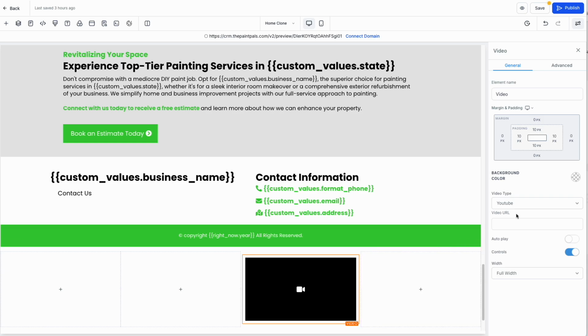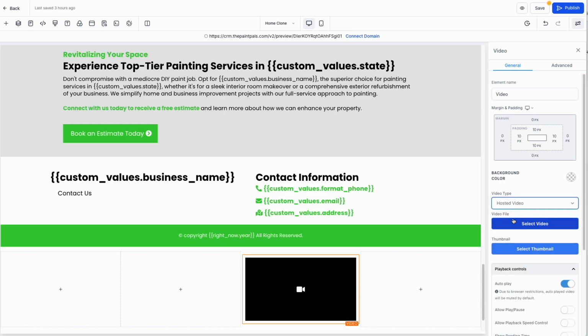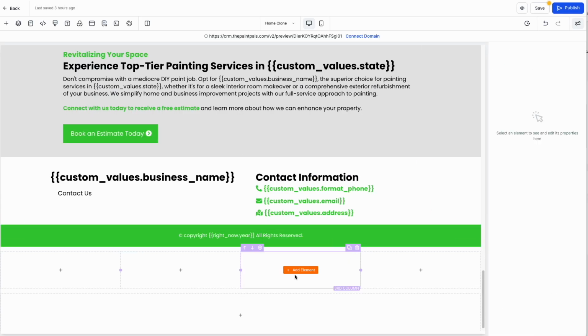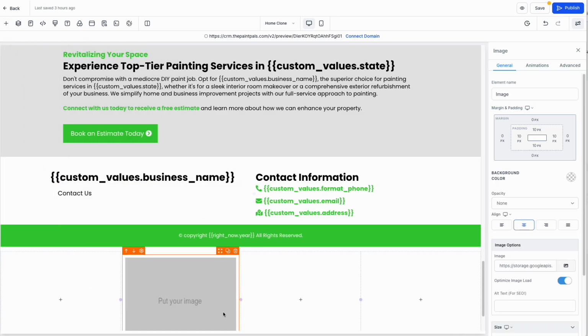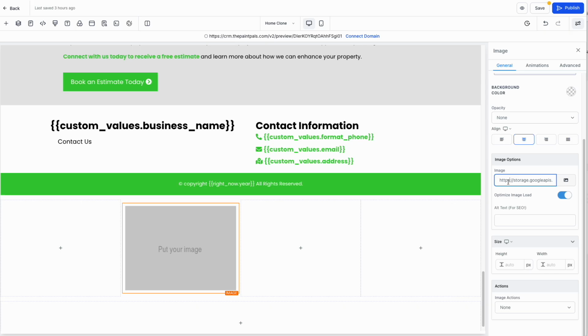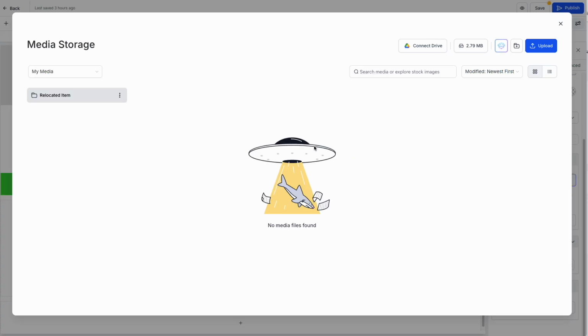And when it comes to video, I find it easiest with YouTube. You're just going to put in the URL. I usually upload a video, mark it as unlisted, and then do that. But you can also use these other options, or if you host the video within the website, it'll be here where you can actually upload the video. So let's go to an image and I'll show you what I mean. I'm going to put an image in there, and then under here with image options, I'm going to click there, and this is where you can put stuff.